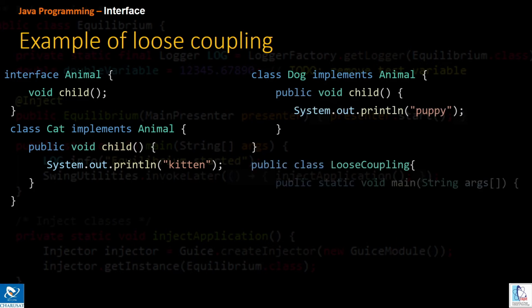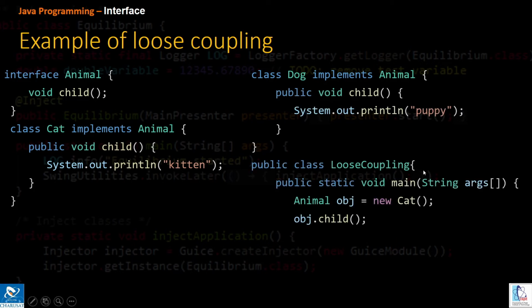And another thing: if we have the main method and we create an animal reference and assign it an object of cat, at that time which child would be called? Obviously this particular child would be called. And how is that resolved? It is resolved by looking at the type of cat. Remember this, and this is how it provides loose coupling. If you had the object of dog over here, then it would call this particular method, right?